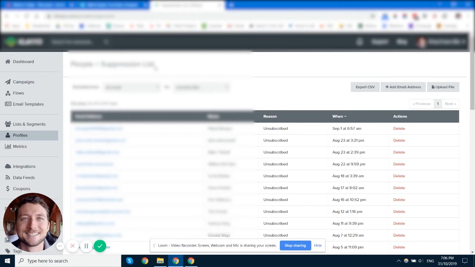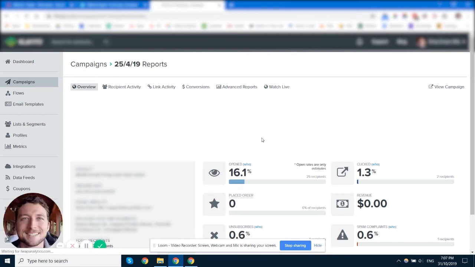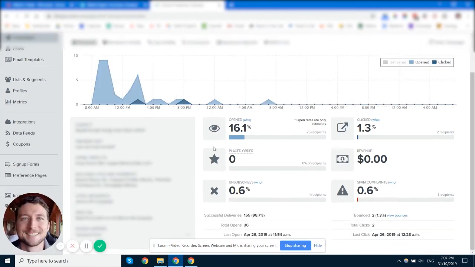Now, in terms of the benchmarks that you should be aiming for when you're sending campaigns, because you can get this data on campaigns as well, such as the open rates and the bounces, etc., spam complaints and unsubscribes.